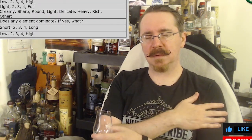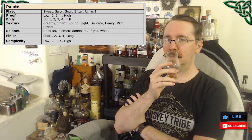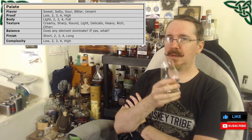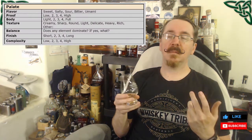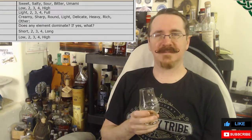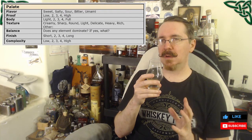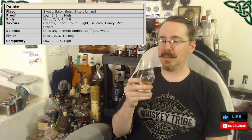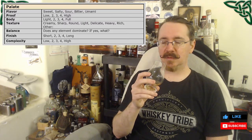Those are my favorite. Finish is certainly a 4. I wouldn't say it's ridiculously long, but it sticks, and it makes it very enjoyable to sip, and then just let it take you away briefly, and then a minute or 2 later, sip again, and enjoy the experience once more. I will give the complexity a 3, leaning towards 2. With many Irish whiskeys, and this is in the Irish style, not overly complicated and just very enjoyable.